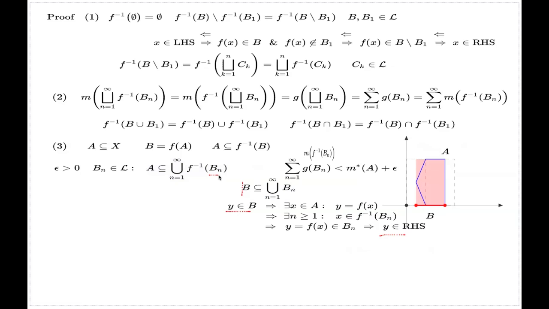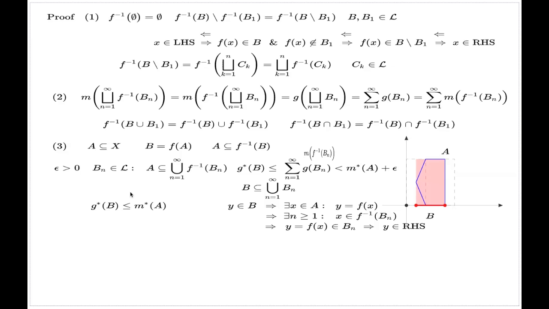So these B_n, which originally were in the pre-image side covering for A, are in fact also coverings for B. And by the definition of the external measure, but this time external measure G, for any covering, the external measure is less than the individual sum, like this. So look what we came to. We came to the conclusion that the external measure of B is less than the external measure of A plus an arbitrarily chosen positive number epsilon. Pushing this epsilon to 0 proves the inequality like this.